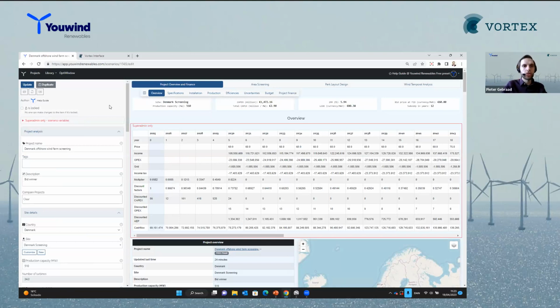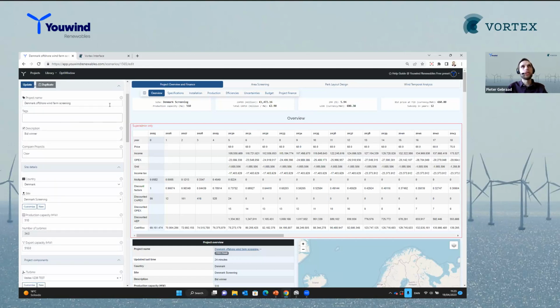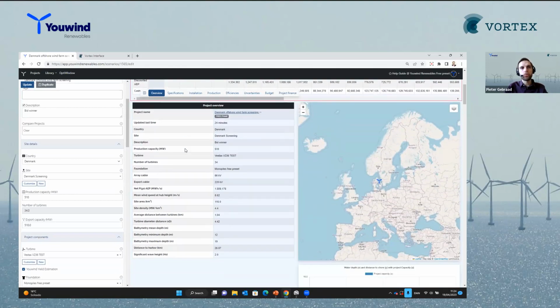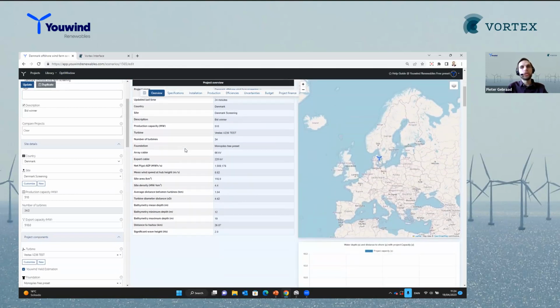Yeah, there was also a question from Bayram online. What about the inter-array cable? Indeed, depending on the density of your wind farm, the inter-array cable length is of relevance, of course.